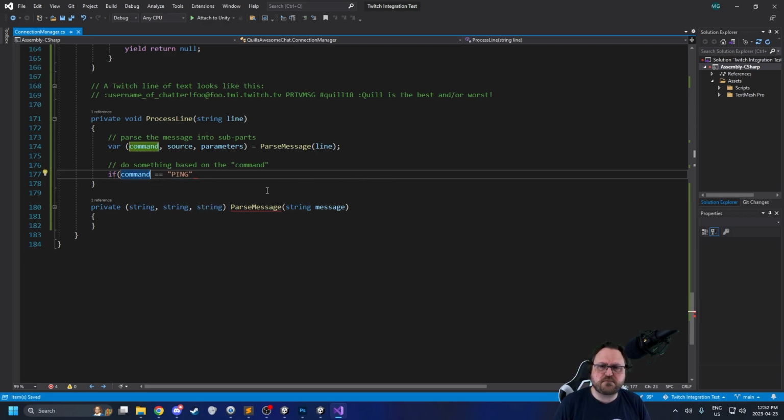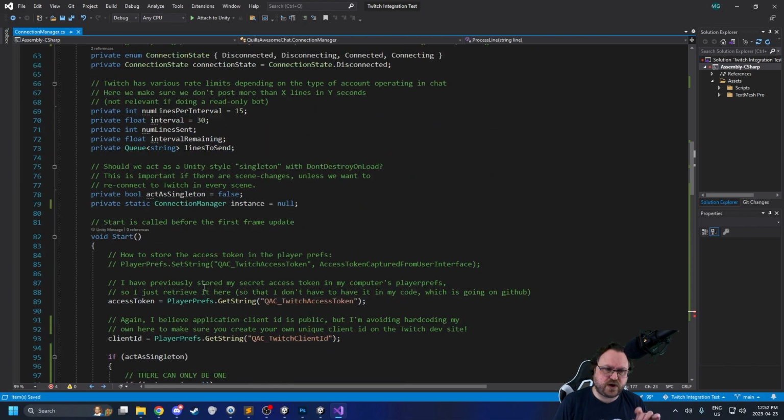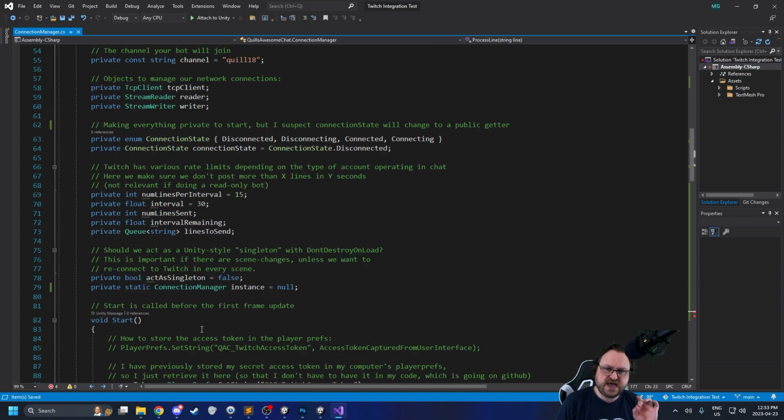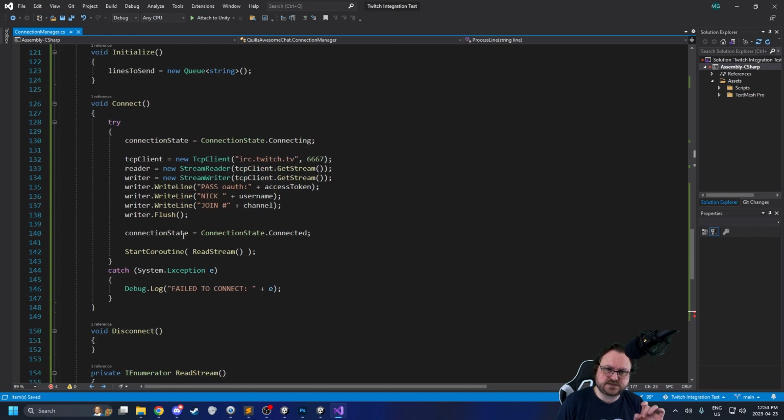Which actually does remind me, now that we're talking about this: while you can have your username in Twitch have uppercase letters visually, I think internally your usernames are always lowercase. So it's possible that here with username and channel, we might need to do ToLower to make things work, or process it in some way.